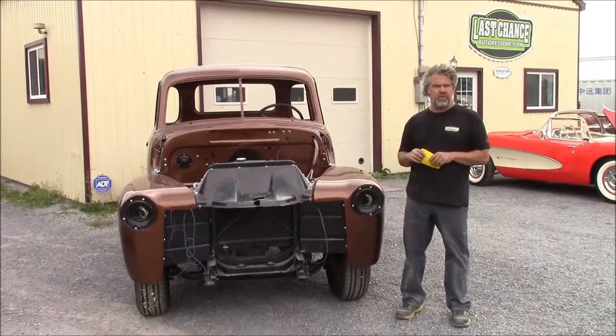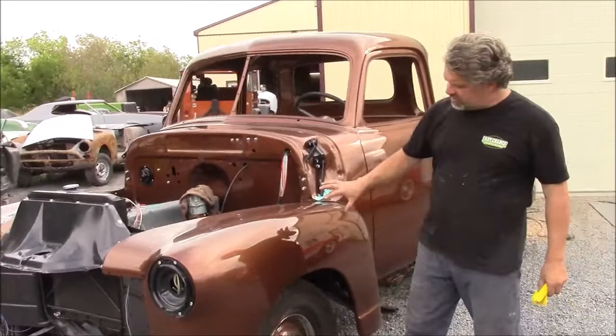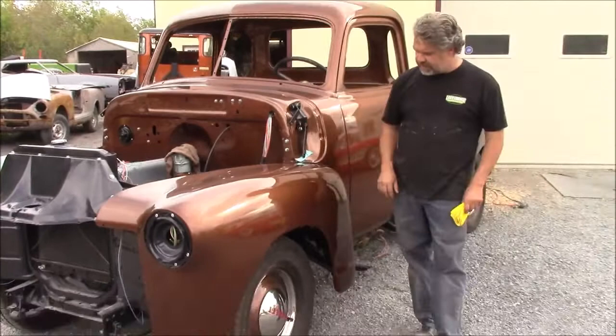The client lives very far away, and we just wanted to show him how nicely it's coming together right now, so the camera person can come a little bit closer. We were hoping the sun was going to be out, but it looks like there's another rain cloud coming. This is a special custom paint that we did, and we'll have to bring the truck back out again when the sun comes out, because this is a custom color. It's basically root beer metallic, and it's got a lot of pearl and sparkle metallic in it. You just won't believe me right now because it's overcast and it's not really showing the brilliance of the metallic.